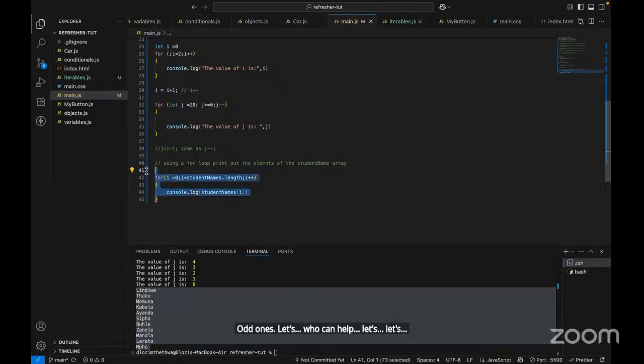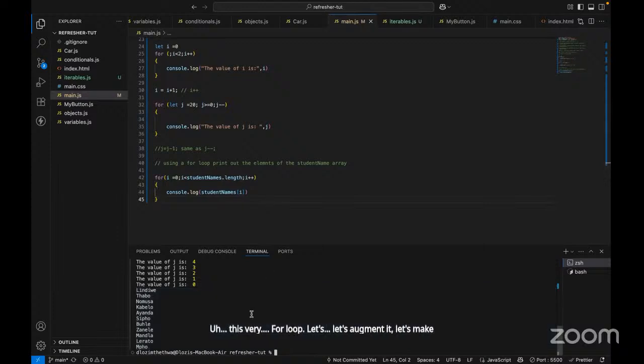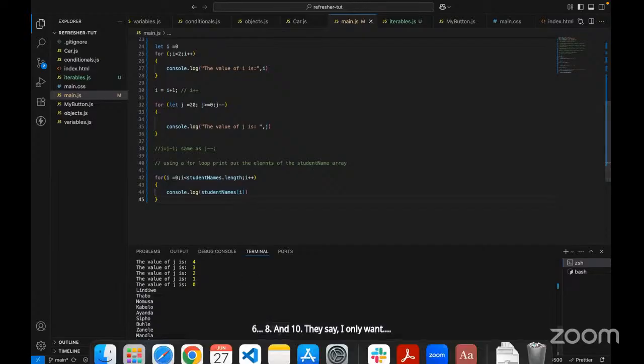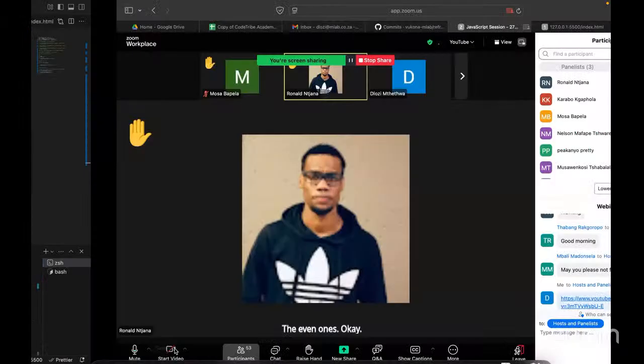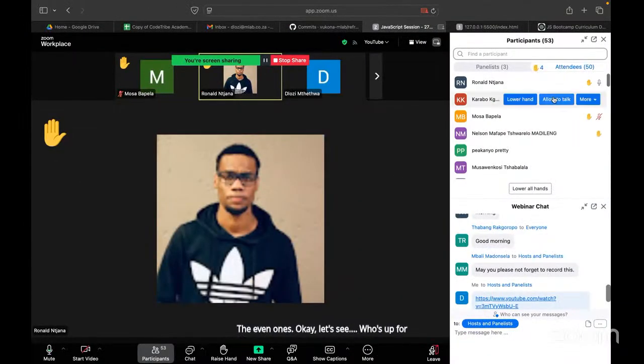Let's augment this very for loop. Let's make it more fancy. Let's say I only want 0, 2, 4, 6, 8, and 10. Let's say I only want the even ones.